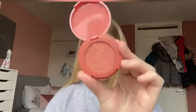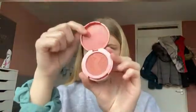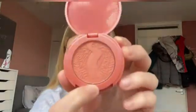And then I've got a Tarte Amazonian Clay blusher in the shade Quirky. It looks like this. It's got the cutest little detailing on it. It's a mini one as well. It's so cute. I've used this today as well, actually. It's got Tarte written at the bottom there. I don't know if you can see that. It's very small. But it's a really nice subtle pink colour.